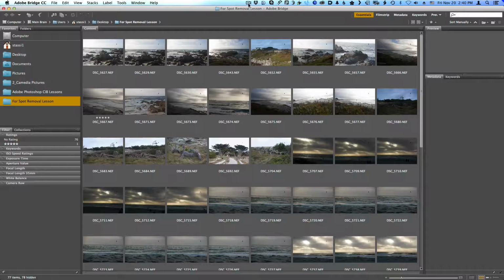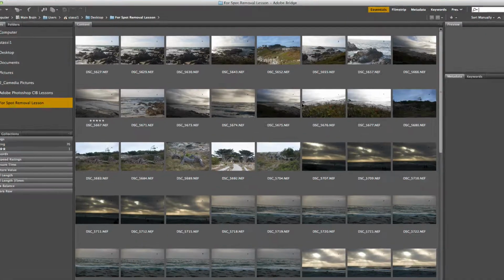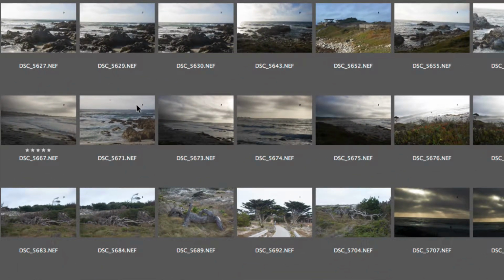The lesson I'm about to teach you can be taught using the Develop module of the Lightroom program, or in this case, I'm going to teach you using Adobe Bridge. The problem I encountered on a windy day at Asilomar Beach was that dust got on the sensor of my camera. If you look at all of the thumbnails that I've gathered for you, you'll see that there's quite a large speck on each and every one of my images in exactly the same place.